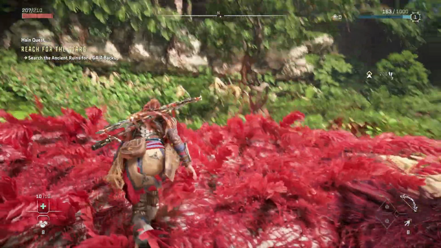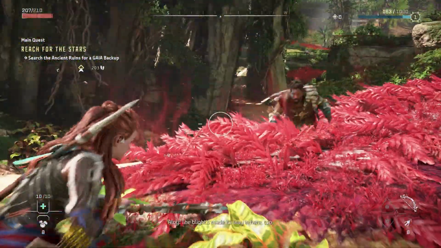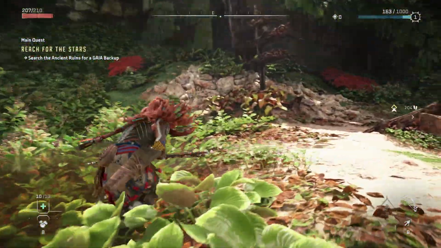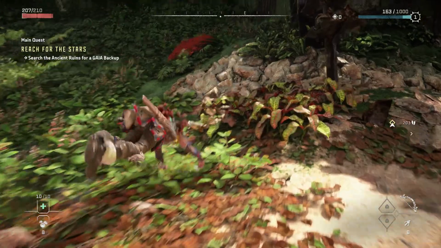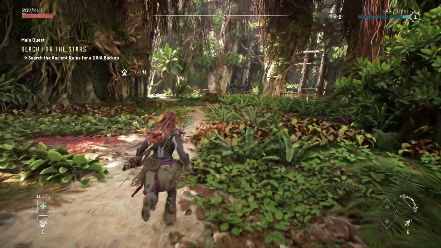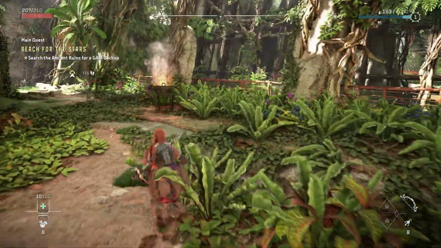Now, it's been a little while since I played the first game, so I am not quite sure who this guy is. It's made its way in here, too. It's been like 4 years now. Alright, why am I crouched? How do I uncrouch? Alright, what you got for me? What you got for me, buddy boy?